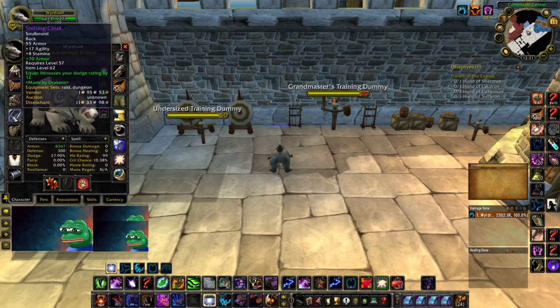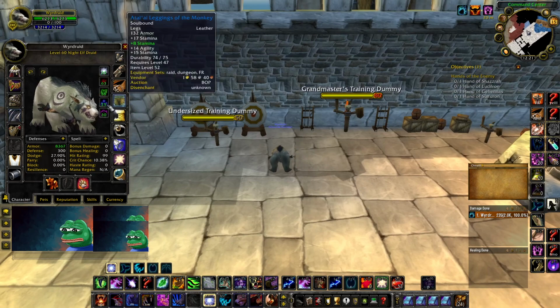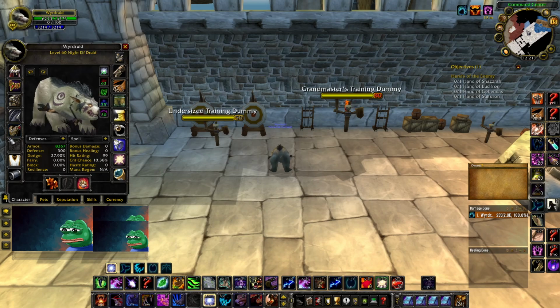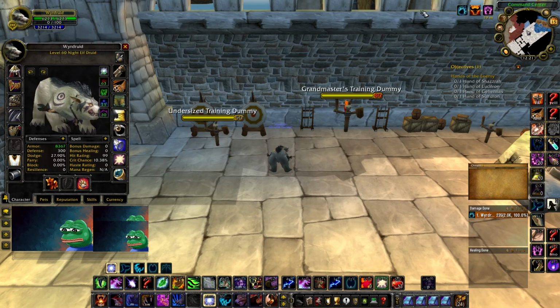The cloak, I have Shifting Cloak crafted, very strong, and I will be replacing this with Ragnar's cloak when it drops for me. And lastly, Breastplate of Bloodthirst. This is from UBRS, the Beast. You skin it, you get skin, you do the quest, you get this chest. Is it important? It's good for damage output. Defensively, it's not the best option.